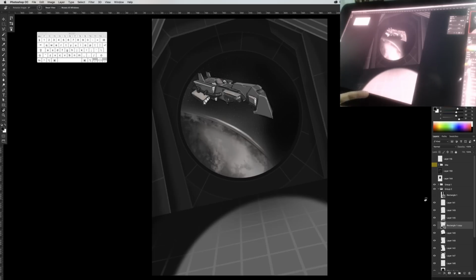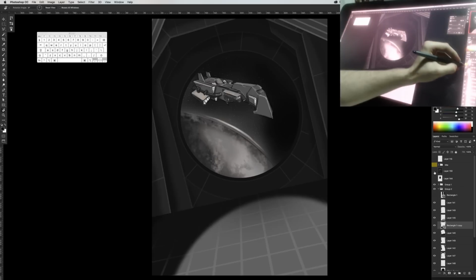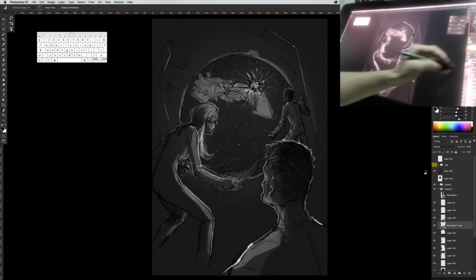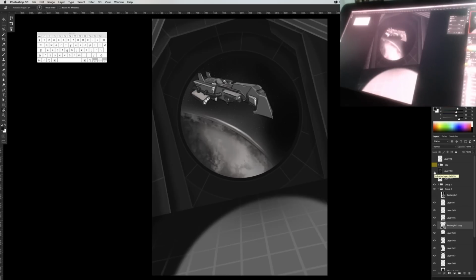Hopefully that makes sense. This is a lot more techie than I normally like to do while drawing, but it's a good way to get the original image really, really precise. Now, this is the big difference between drawing fantasy art and drawing sci-fi art. A lot of people don't care when they're drawing sci-fi art about how precise details are. A lot of people do. It's really up to you.